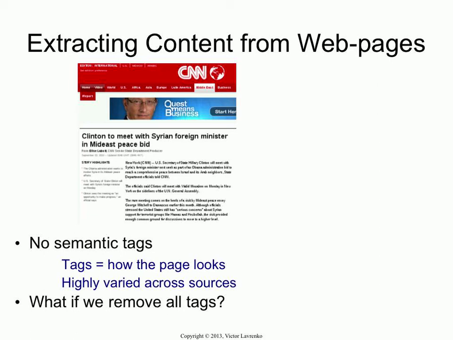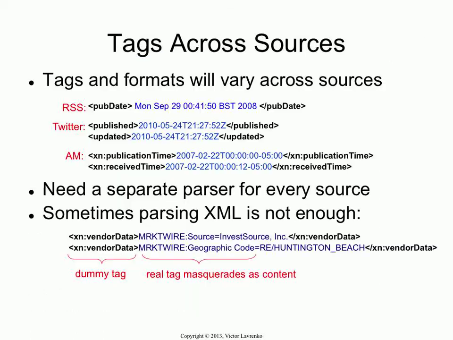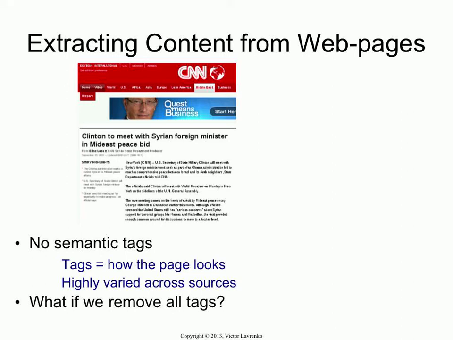So the big difference is in the XML that we had before, these tags try to describe the meaning of the stuff between the tags, right? So this is the publication date, and the tag says that that's what it is. It says what variable it is. In HTML, you have tags that tell you how the thing is supposed to look on screen. Is it supposed to be bold? What kind of font is it going to have? What size? What color? So it doesn't tell you what it is. It tells you how it's supposed to look.